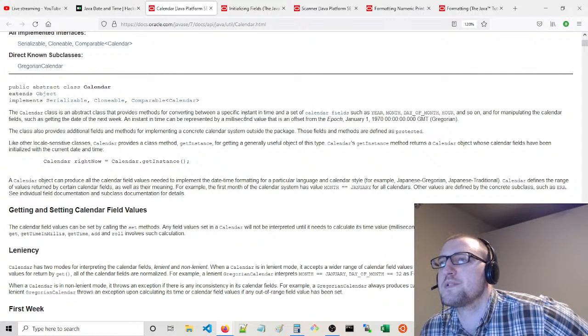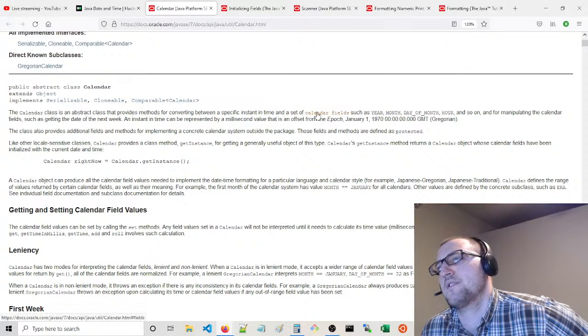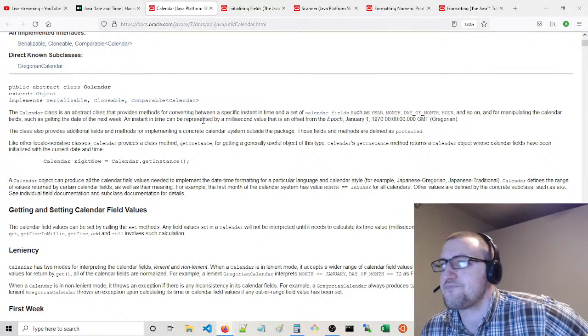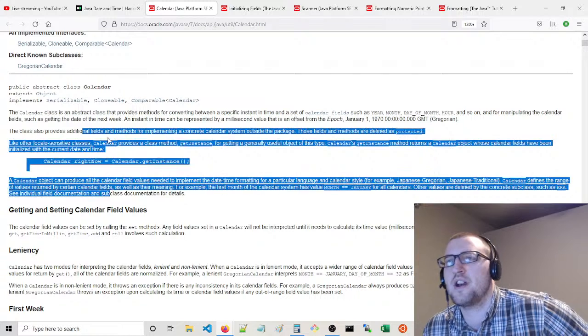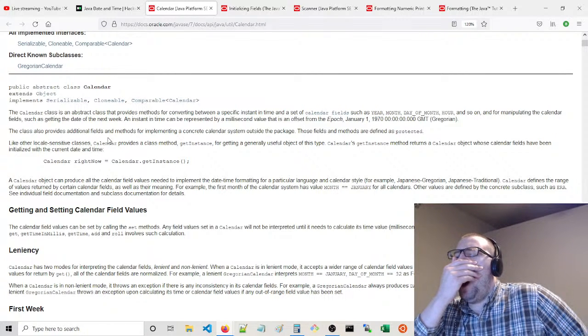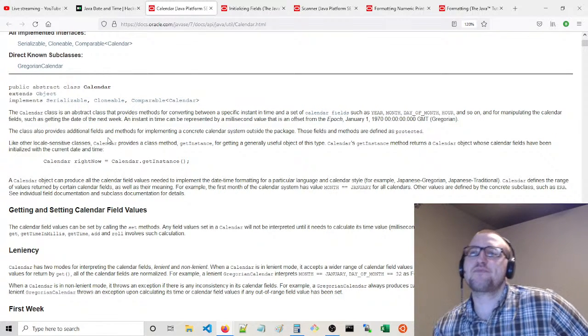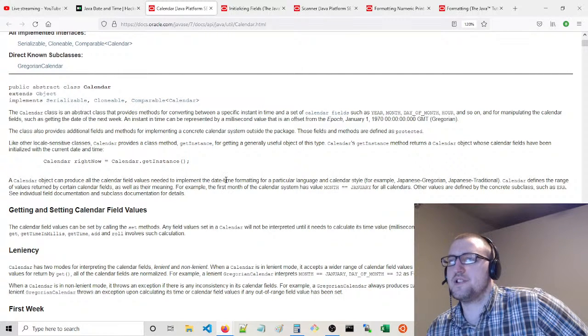Methods converting between a specific instant in time and calendar fields. Manipulating calendar fields. Additional fields and methods, a method getInstance returns a Calendar object whose fields are initialized with the current date and time. Reduces all the calendar field values needed to implement date-time formatting for a particular language and calendar style.